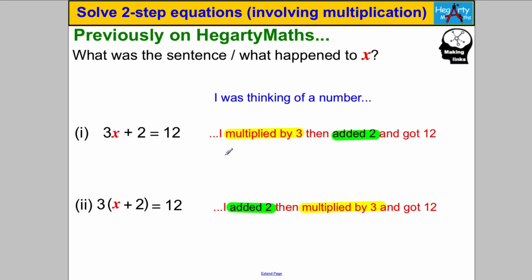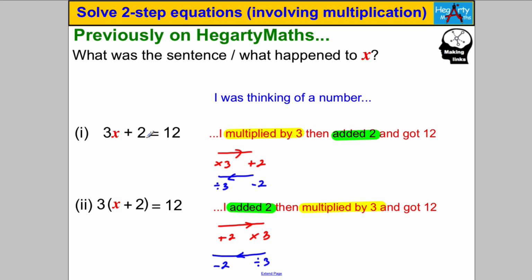In this case, when you were setting up the equation, you multiplied by 3 and added 2. So if you're solving this equation and going backwards, the first thing you're going to do is subtract 2 and afterwards divide by 3. Whereas in this case, because the first thing you did was add 2 and then you multiplied by 3, to go backwards, it's important, the order, we're going to divide by 3 and then subtract 2. So that's crucial. But as long as you can look at these and think what happened to x in the right order and therefore undo it in the appropriate order, we're going to be fine solving all these types.